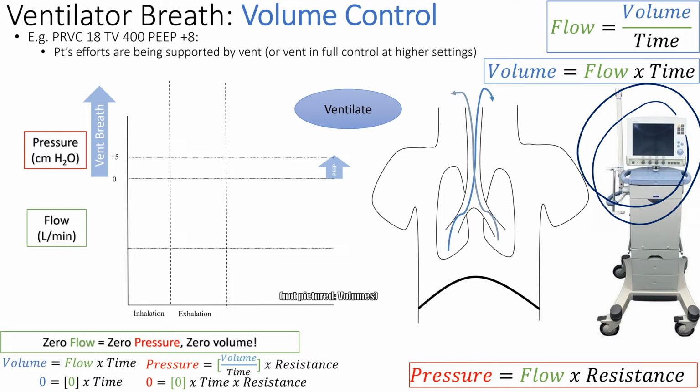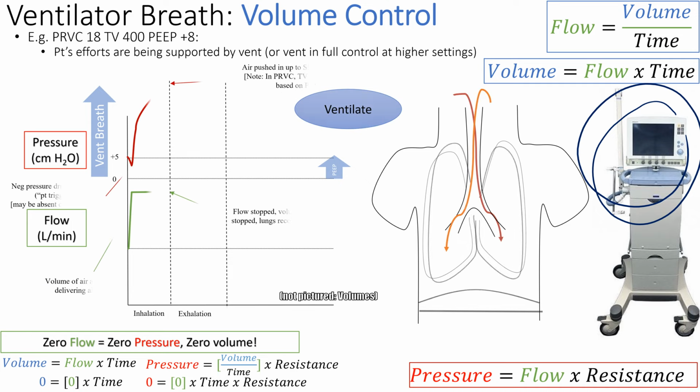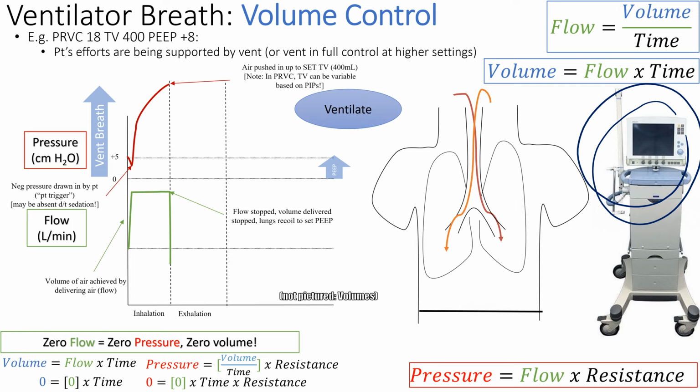So sometimes you can see a little inspiratory effort from the patient, and sometimes you don't, right? Because it's going to be assessing at all times, is there a little negative inspiratory force happening, and am I going to support that? Or is there nothing, and then I'm going to breathe at whatever the user told me to breathe at, okay? So you can see here, we're going to ventilate. So you see a little inhalation right there, a little patient inspiratory effort, and then it's going to deliver 400 cc's, right? So now the picture here is volumes, which you're going to deliver 400 cc's of volume, and that's going to reach a certain pressure.